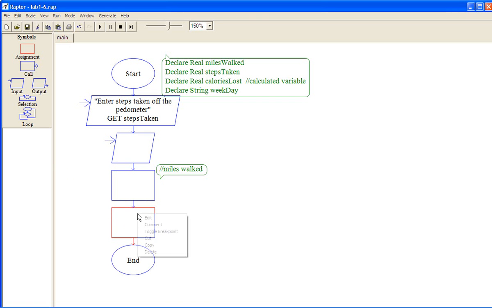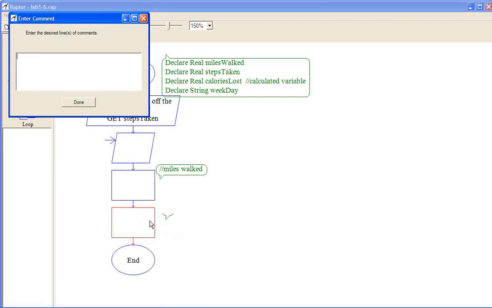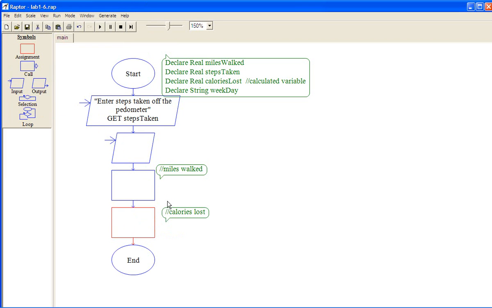And then we have another assignment statement that will calculate how many calories were lost. And this will be calculated based on how many miles they walked multiplied by 65. Then you could do an output statement displaying the day of the week and also how many calories were lost.